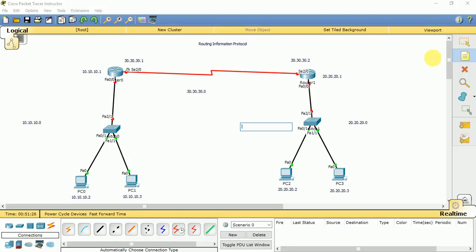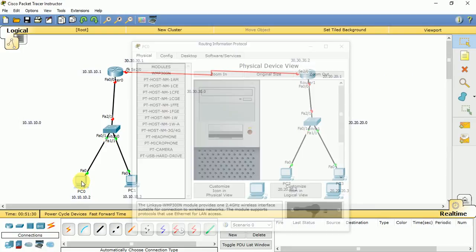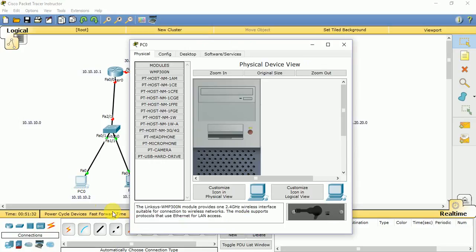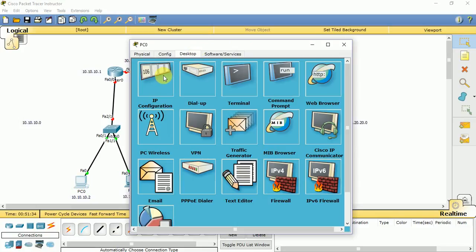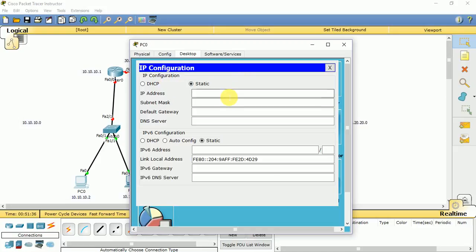Okay. Now it's time to assign IPs for the devices. So PC0, open the desktop and IP configuration. Set this IP for PC0: 10.10.10.2 with the subnet mask. As we want to connect this PC0 with another network also, we have to state the default gateway as 10.10.10.1.